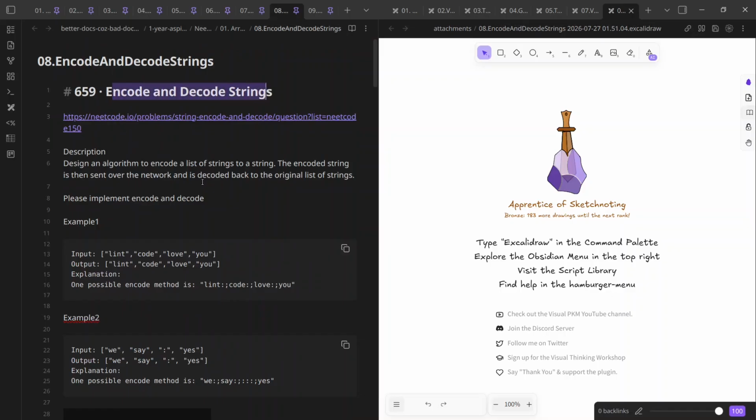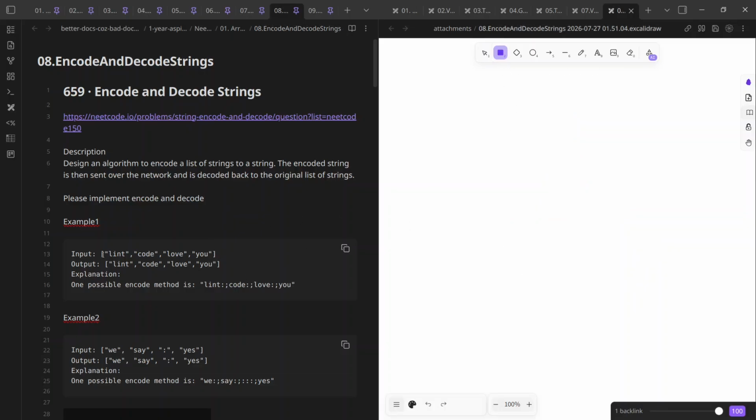Encode and decode strings. What the question says: design an algorithm to encode a list of strings into a string. The encoded string is then sent over a network and is decoded back to the original list of strings. So we have to implement two methods, encode and decode. This is the input.